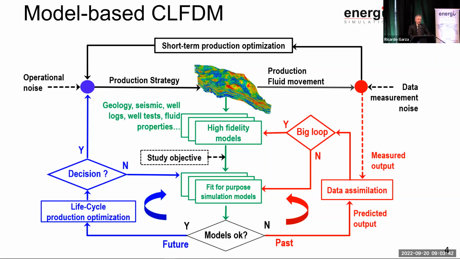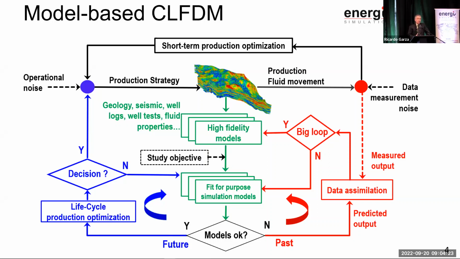But once we have these models, we have to honor the best data. So we go into the red part here, which is the data assimilation or history matching part. We are doing a lot of research, especially in Brazil, where they have a lot of 4D seismic. We are trying to incorporate all this 4D seismic data to improve the quality of the models, either changing the simulation models directly or changing the geological models and doing this big loop. But this also takes a long time to run, so we have to speed up the process and simplify the models so they run in a reasonable time.